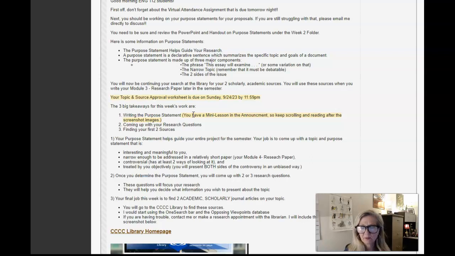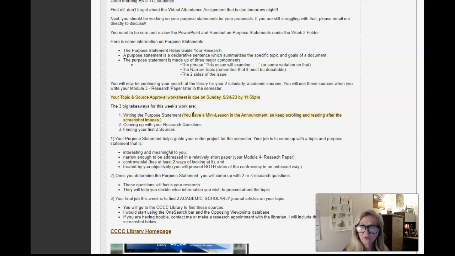The purpose statement is something like a thesis statement. It tells me, the reader, that this project is going to research a specific narrow topic, not just issues in nursing, but which issue in nursing. And you're going to come up with the 2 sides, the pros and cons, or the ways of looking at this issue. All of that's part of your topic and source approval worksheet.